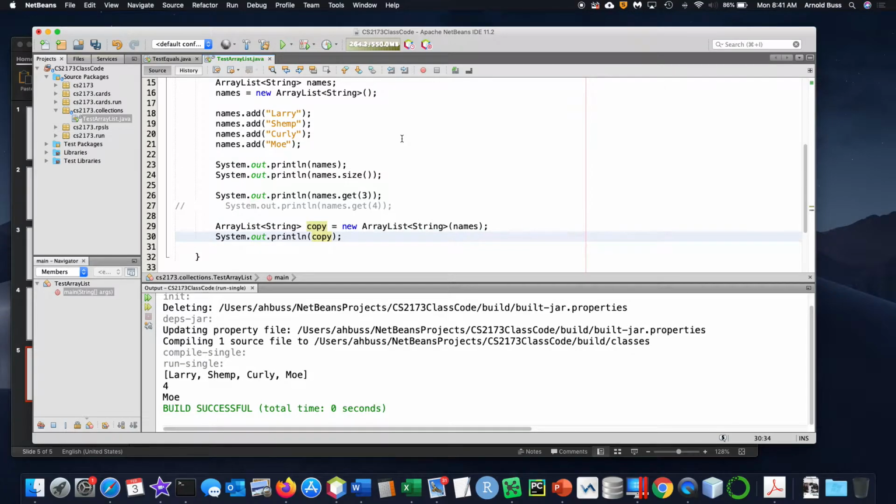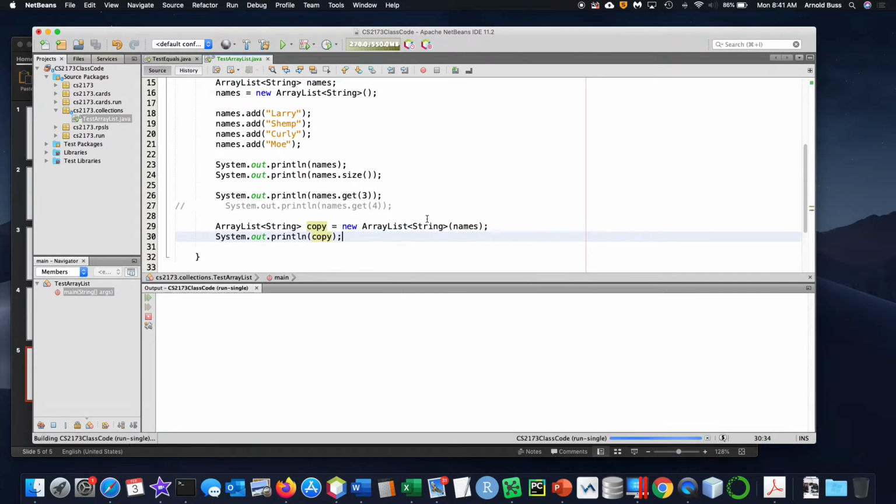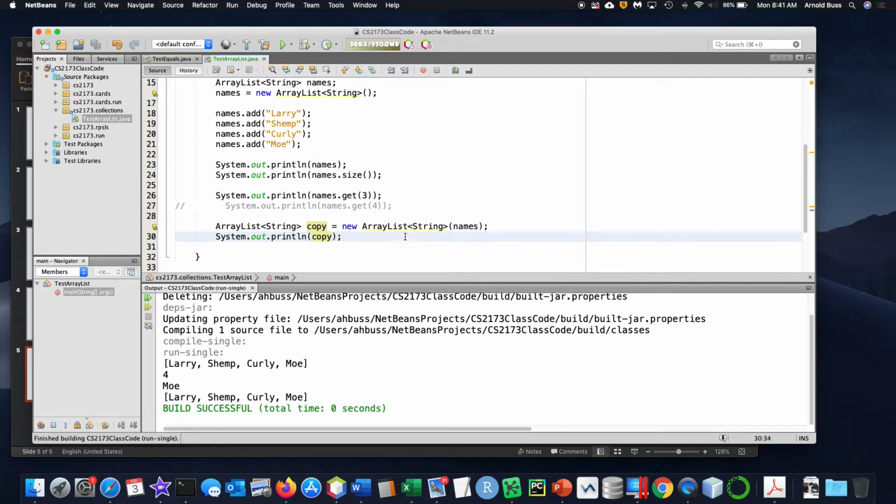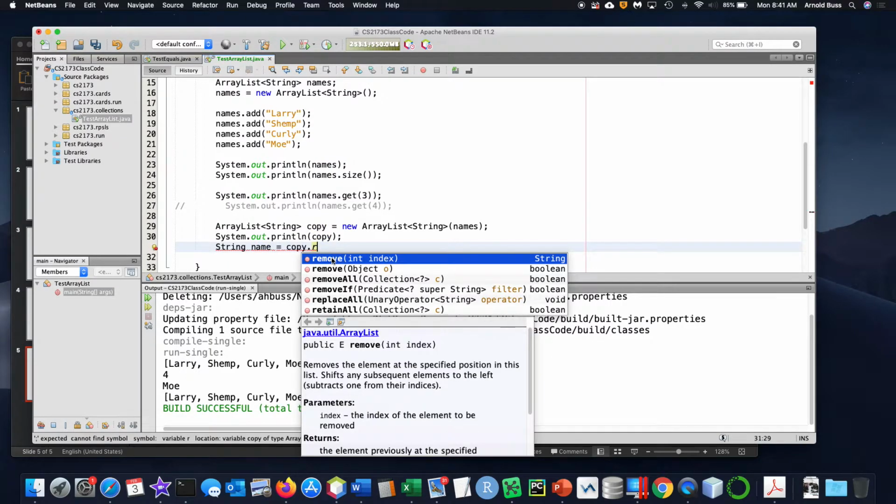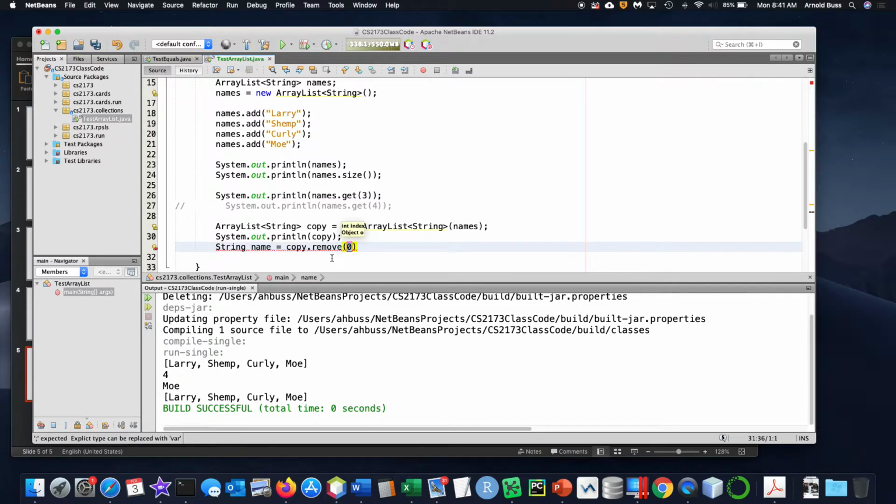So now I have a copy. And see, now I can do things with a copy. Now, actually, one of the things I can do is I can also remove something at a particular index. So let's remove the 0th index.